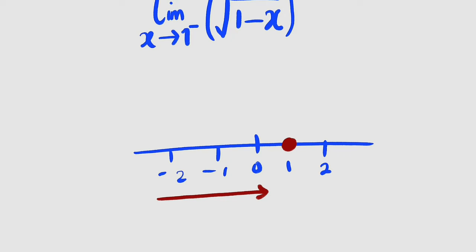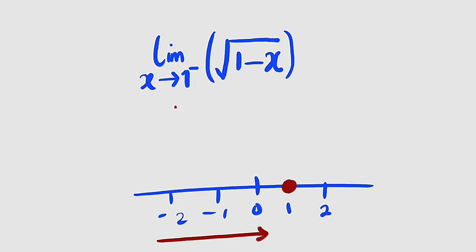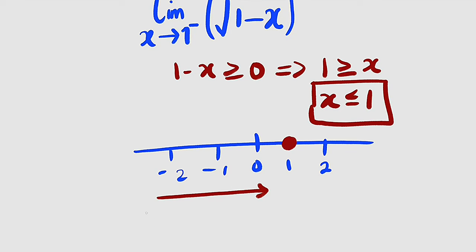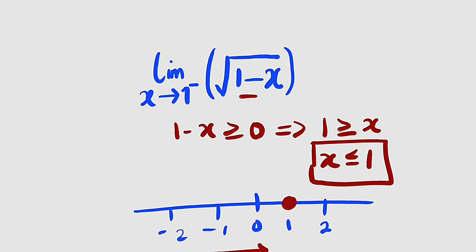All right, let us find the domain and see whether this is true. Definitely 1 minus x should always be greater than or equal to 0, which implies that 1 is greater than or equal to x if you take -x to the other side. And you can always switch it as x less than or equal to 1. So therefore, any value you take which is less than 1 or equal to 1 will satisfy. So you can see all these values to the left hand side are less than 1, right? Therefore, this limit exists. So what happens if you substitute 1 directly? You're going to have 1 minus 1, which is 0. So this will approach 0 directly.